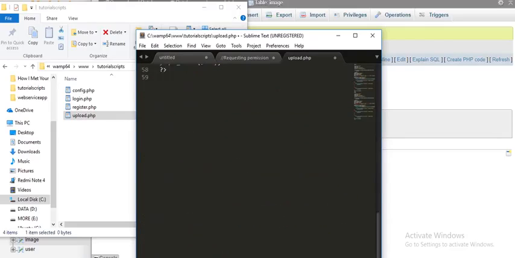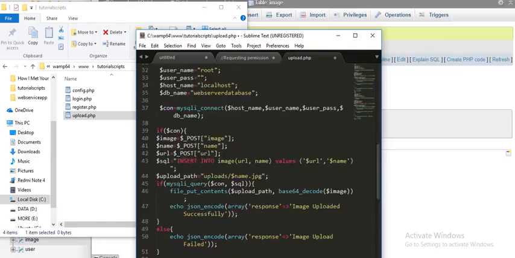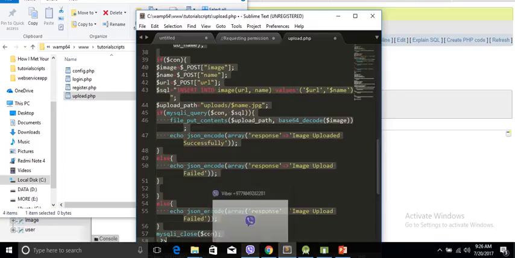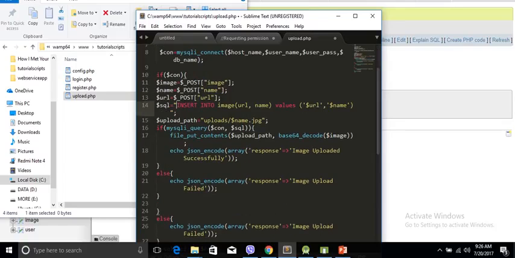So if you need to change anything in your PHP scripts, look for these 4 parameters here. And then look for these queries here, and these keys will be used in our get params method in volley. So these 2 parameters are the fields of this newly created table.